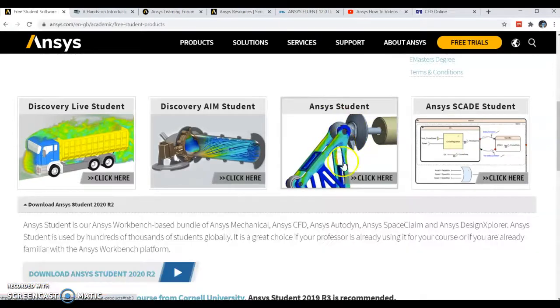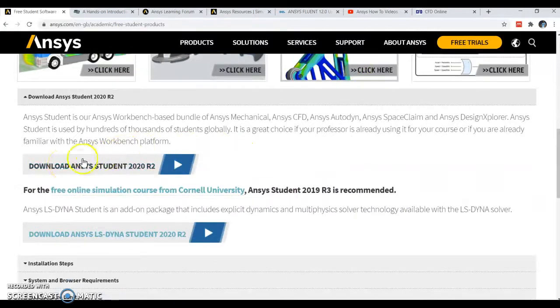If you click here, as it says, and then here's the download. Once you click on that, it will download files for you. What you need to do with those files is extract them. Once you extract them, you can go inside the files and there'll be a setup file. You click on that and then everything from that onwards is pretty much intuitive.